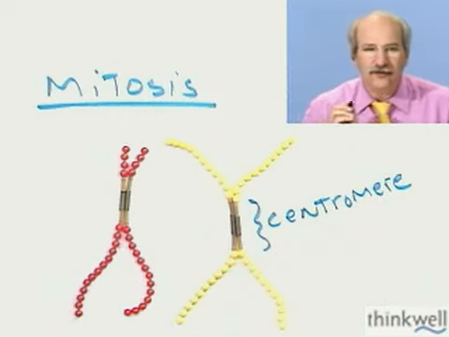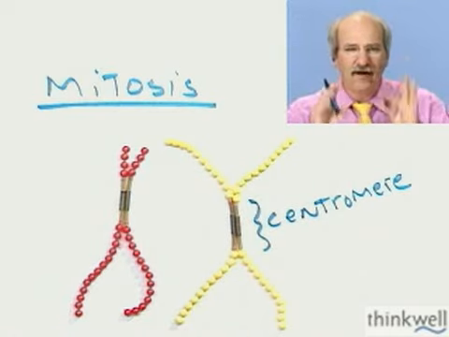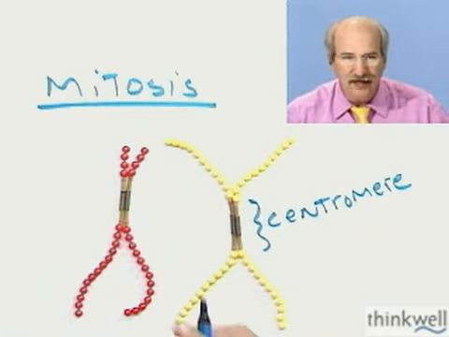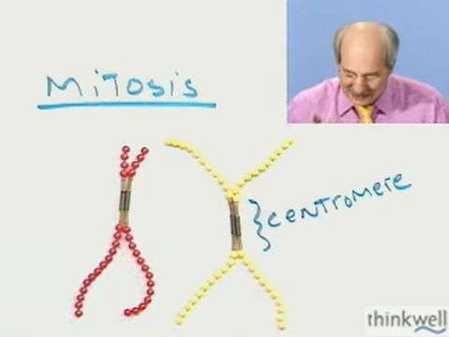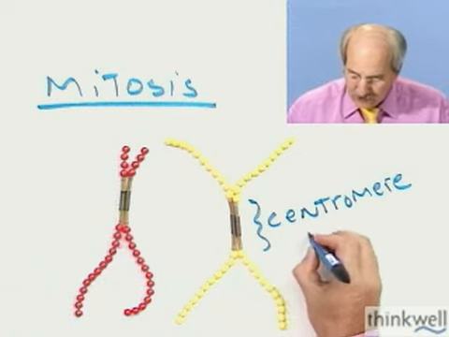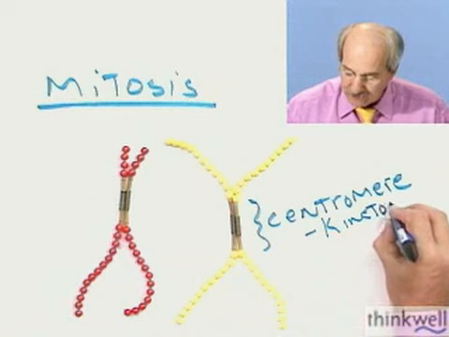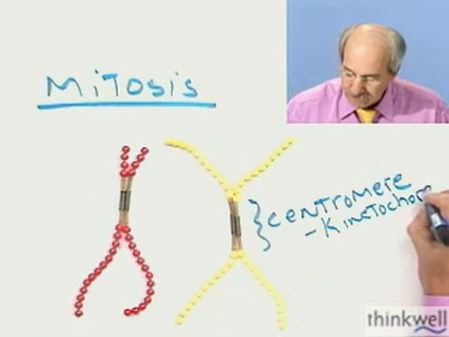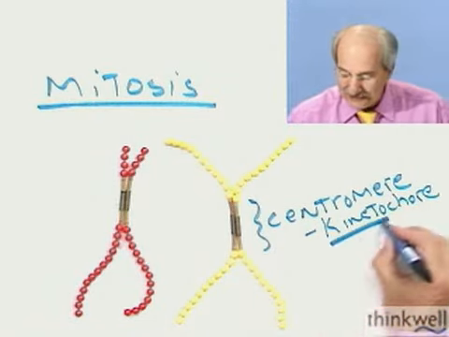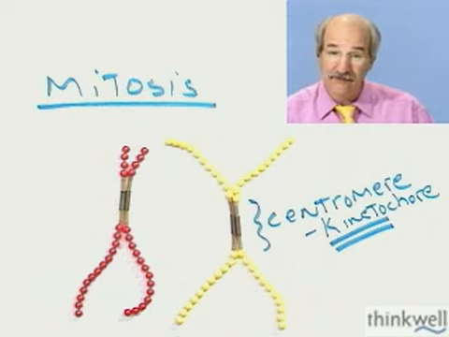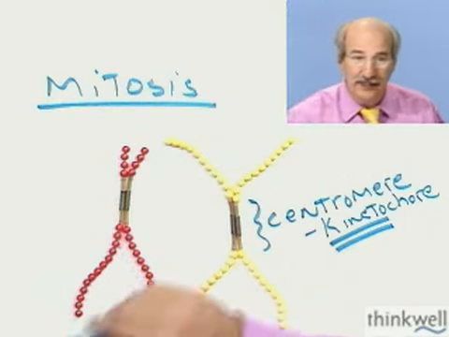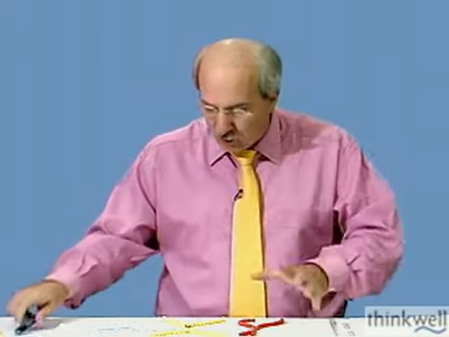And within the centromere is going to be a very important structure, okay? And we'll see why it's so important in a second. And that is going to be called the kinetochore within the centromere. The kinetochore. Kinetic energy. Starting to think it might have something to do with motion, right? Well, if you're thinking that, you're absolutely correct. All righty. So what mitosis is about, number one, is forming chromosomes.